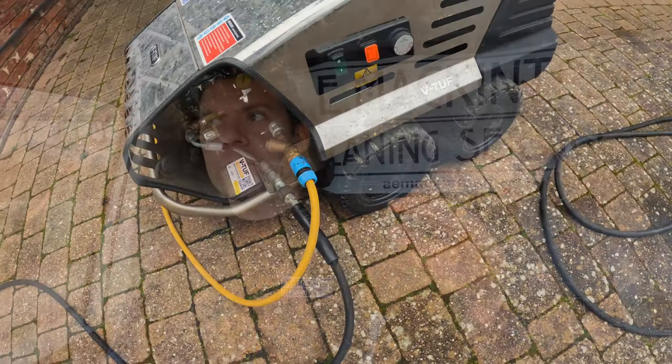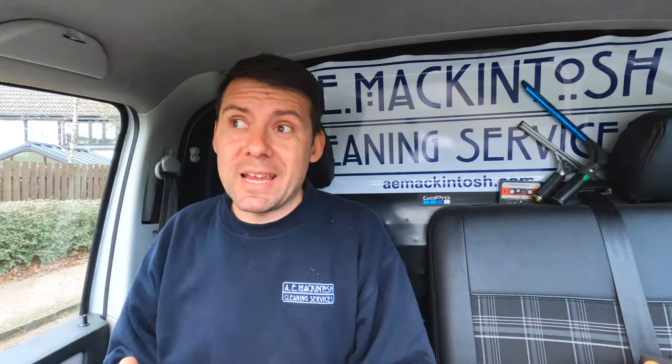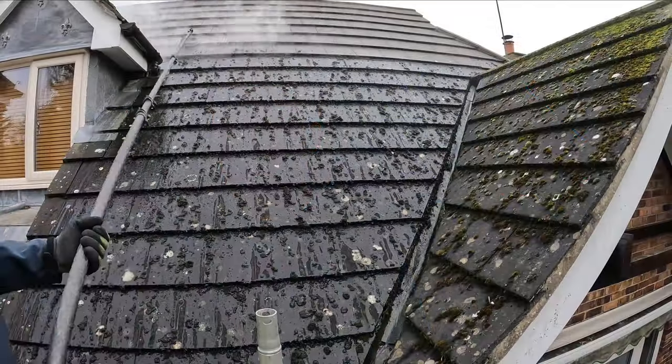That's great for steaming off some of those white lichen spots, so we did that a lot at the front. The thing is with that, it was taking a lot longer than I thought it was going to take. Then there was a lower section at the back on the reverse side of that first bit we did at the front.